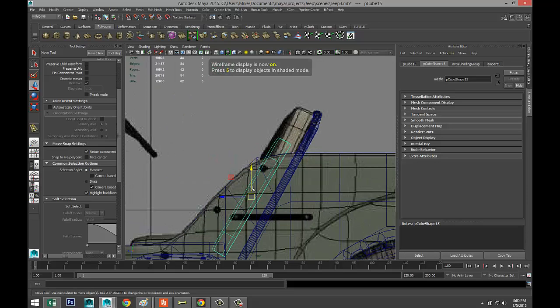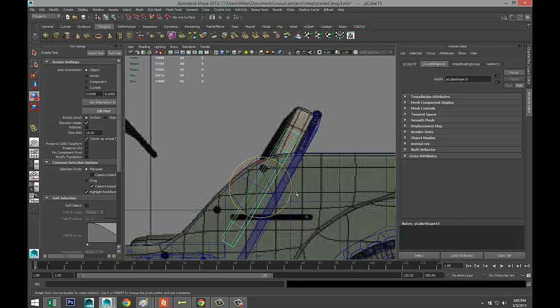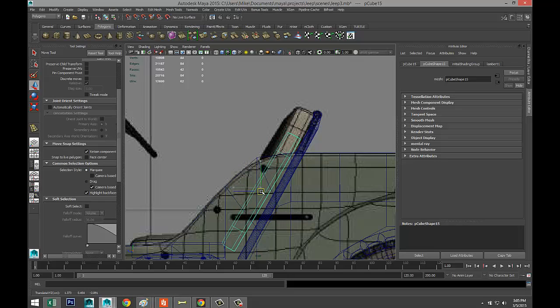For wireframe mode, okay. The angle is not bad, but not spot on. So let's do that.